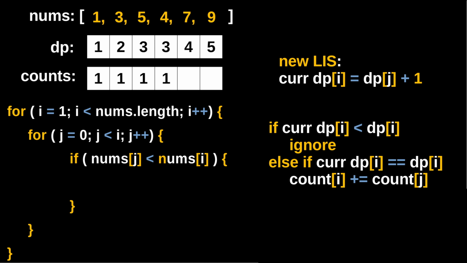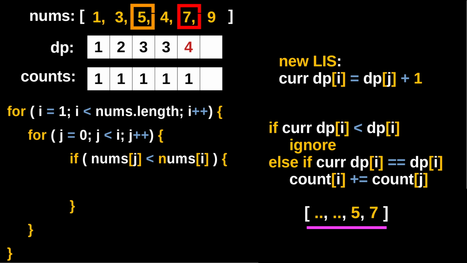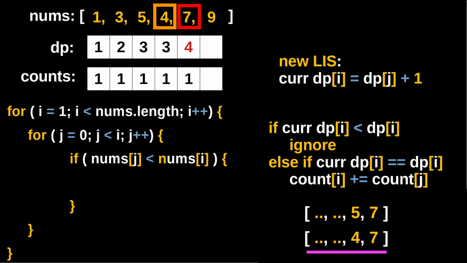Okay, let's take a look at an example for this scenario. Suppose we are at this iteration where we find that we can make an increasing subsequence ending with 5 and 7. And then we know that the subsequence has a length of 4. So we update that in the count array, having found one sequence of this length. Now, in the next iteration involving 4, we find that 4 and 7 can also be a part of an increasing subsequence that has a length of 4. In this case, we will update the count array, and we will add the value of count here to the number here. And so this number becomes 2.